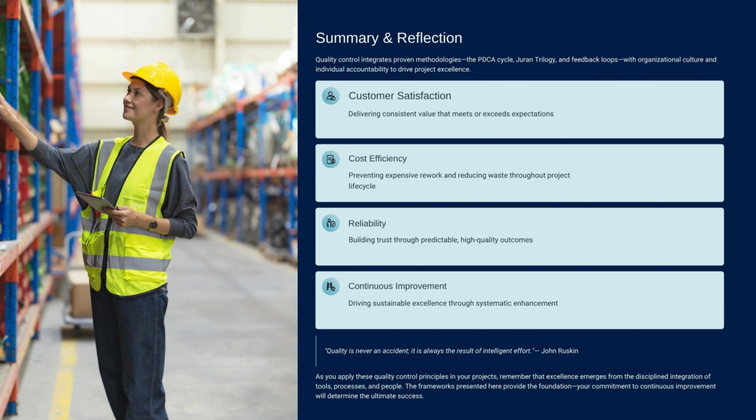To wrap up, quality control is not a single activity, but a systematic approach involving feedback, self-management, structured planning, and continuous improvement. Let us summarize. It ensures that actual performance aligns with quality goals. It uses tools like PDCA, flow diagrams, and control stations, and it empowers everyone from operators to top managers to participate in quality protection. And it directly affects project success, client satisfaction, and long-term organizational reputation.